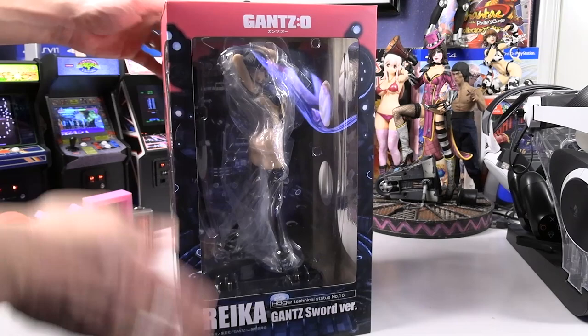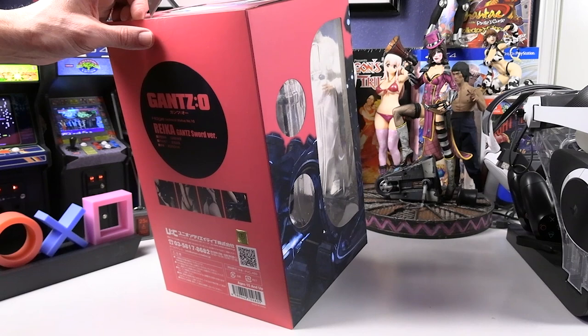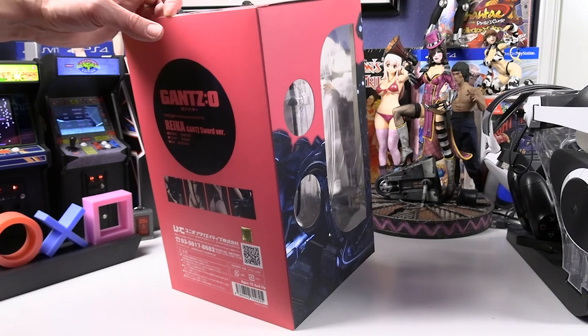So this is about 9 4/5 inches, so it's not quite 10 inches tall. The box is fairly straightforward. I mean, it's a nice design. You can see it's a windowed box. We'll open it up here.